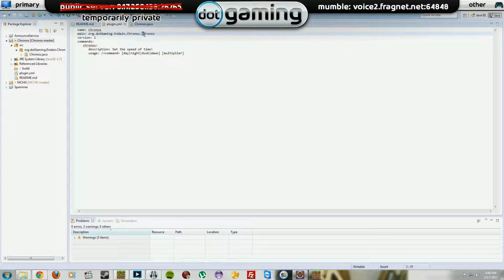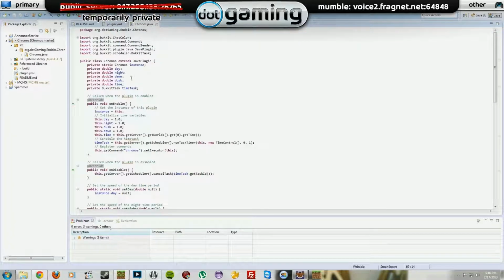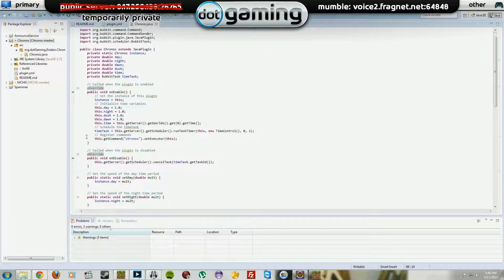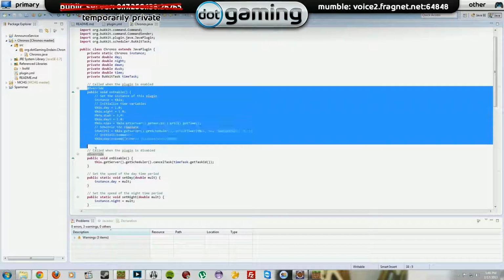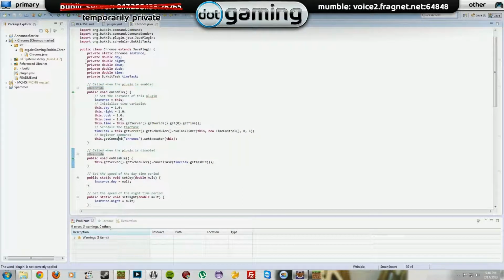And then this, the final extension, is the name of the class file that contains your on enable and on disable methods. So it doesn't necessarily have to be named Chronos. It can really be named anything, as long as it's the one where the plugin starts its initialization and where it shuts down from, that has these on enable and on disable functions.